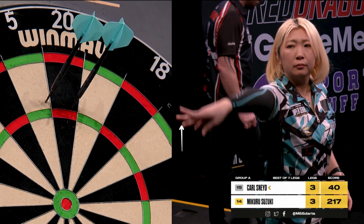The fingers are curious because everyone's got their own different ways of following through. Some of them are more violent than others. Now, if you look at someone like Steve Beaton, he tends to place his hand through the air like this. Raymond van Barneveld is very, very smooth, but with Mikuru, maybe because of her lack of height and she has to throw upwards against gravity, that's one of the reasons why her throw sees the fingers like this. They actually go upwards and they have quite a violent coil. It's kind of like a bit of a thrust, isn't it? I would explain it as.